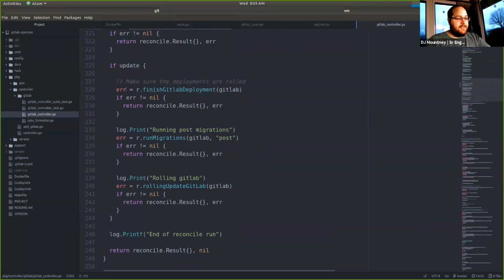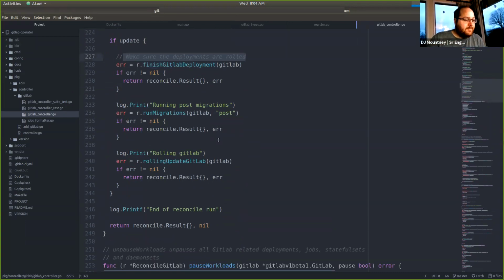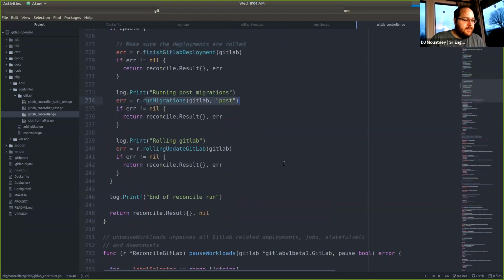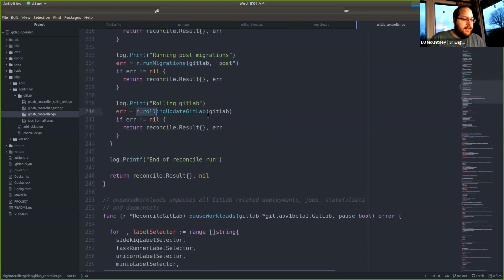And then it says finish GitLab deployment, but this is really just a wait for those objects to be rolled out before we proceed further. So we're waiting for that rollout to happen. Then we run the post migrations, and then we do a rolling update of GitLab. It's called a rolling update because it is an update, but in this case, this last rolling update, we're not really trying to update anything.